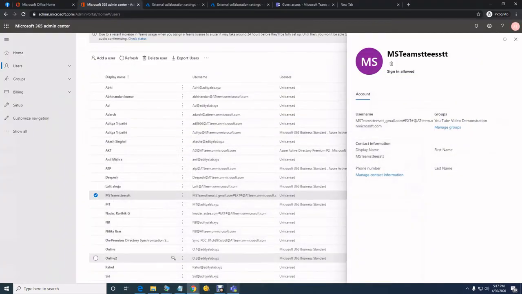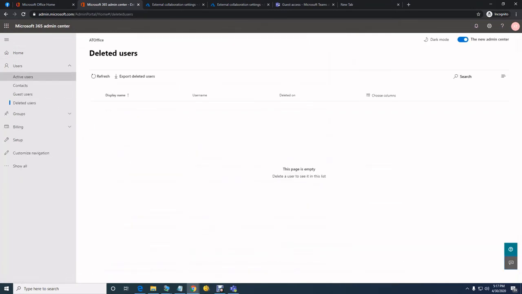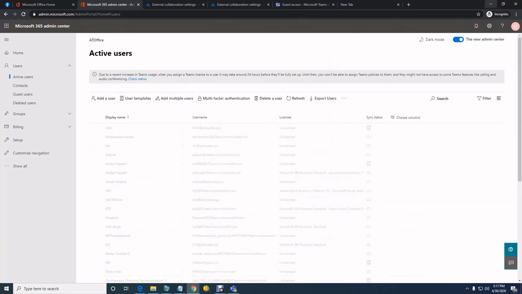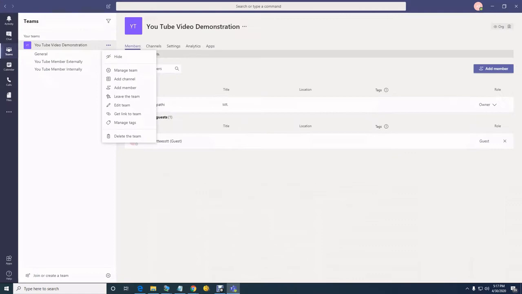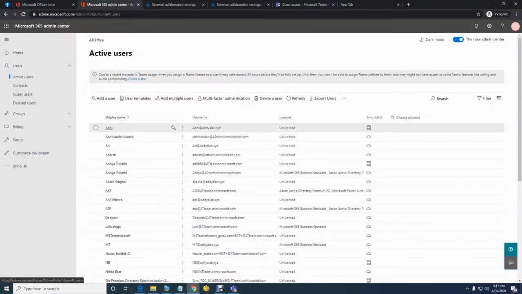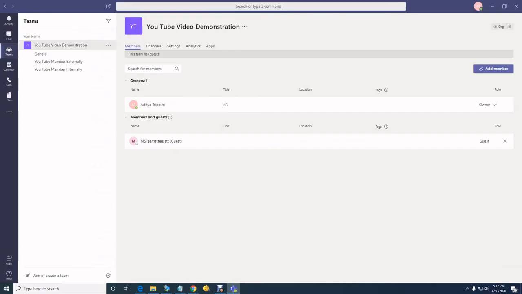But if it is stuck as a stale entry, if you have deleted it from here but after deletion it is stuck under deleted users, then certainly it is going to give us a lot of trouble. So it is better that we make sure there is no same user under deleted users and we are not having any stale entry, and it will work fine.